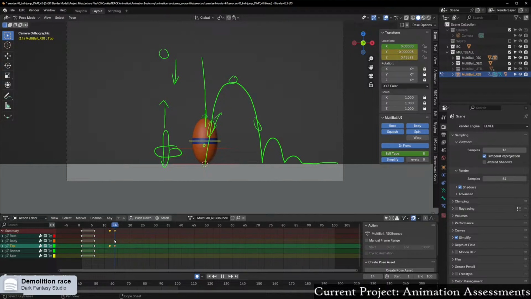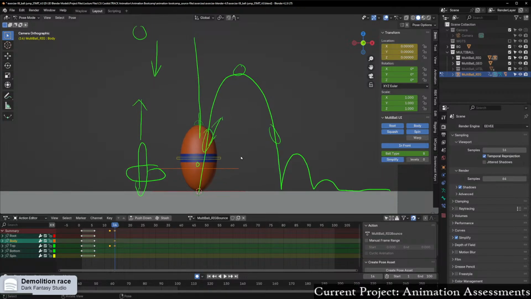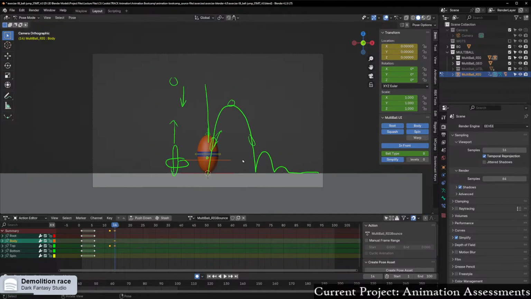I think the stretch itself is fine in terms of speed. So I'll grab this and insert there.